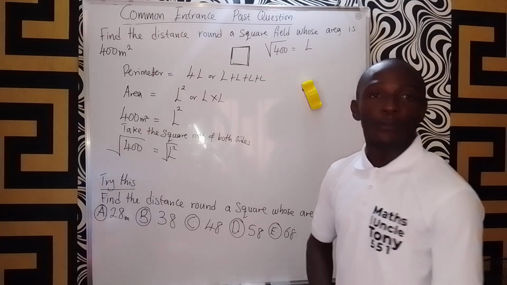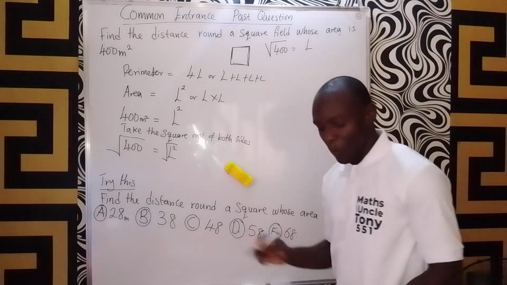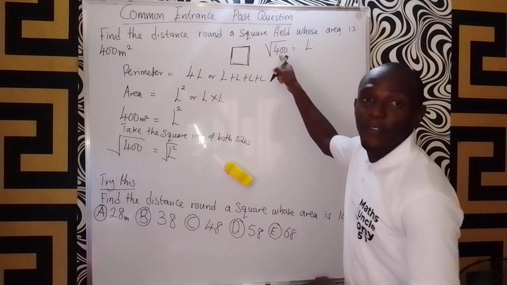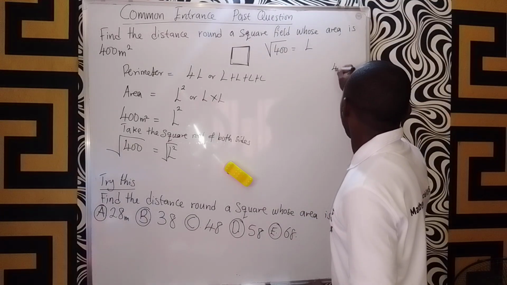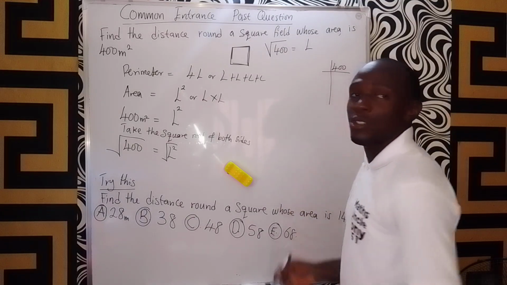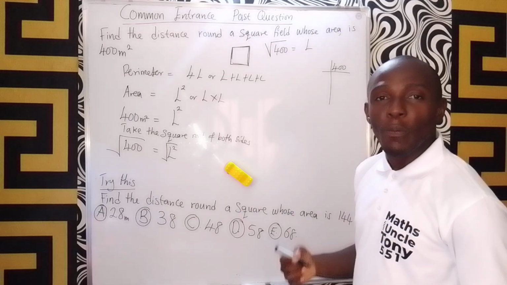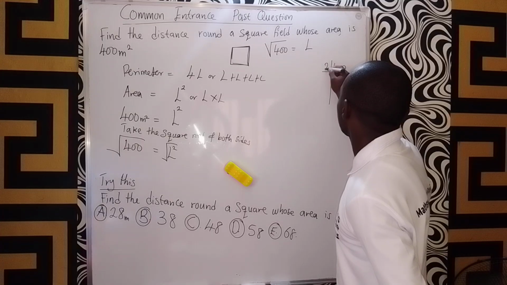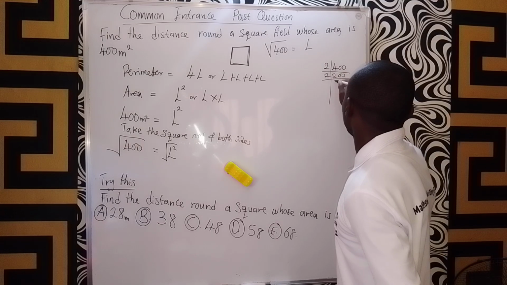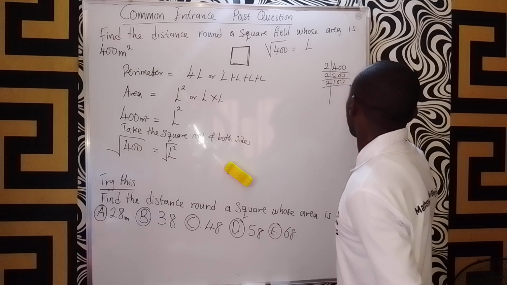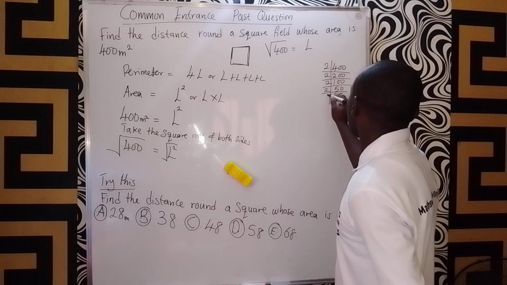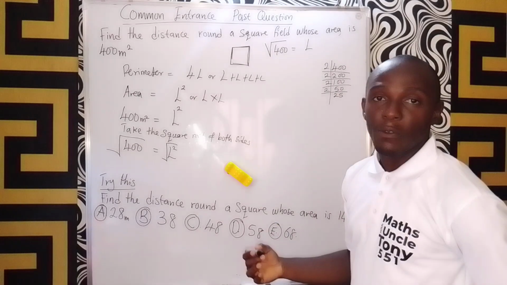So what is the square root of 400? If you have been following my videos, I've taught you how to solve squares and square roots of numbers, but for emphasis sake, let's do it. We have 400. Let's use the factor method. Look for a number that can divide 400 until you finish dividing. We start with 2. 2 into 400 will give us 200. 2 into 200 will give us 100. 2 into 100 will give us 50. 2 into 50 will give us 25. 2 cannot divide 25, so we go to the next number.